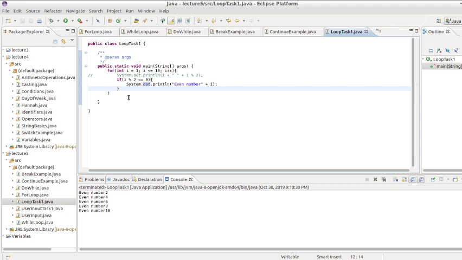Move the print functionality below the if condition. Something like that. Now it will be printed each time.